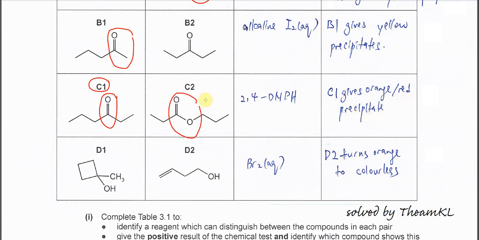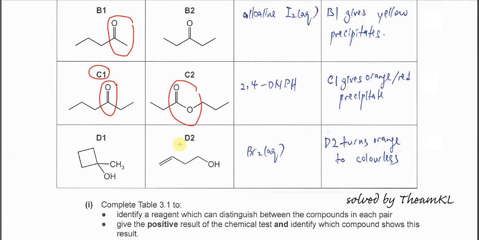C2, nothing. To distinguish D1 and D2, we can use bromine water. Because they have the OH, so this one cannot distinguish using sodium. So the difference now is the double bond. D2 will turn orange to colorless, means decolorize bromine. Because D2 has a C=C double bond here.